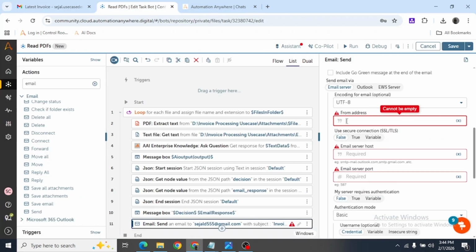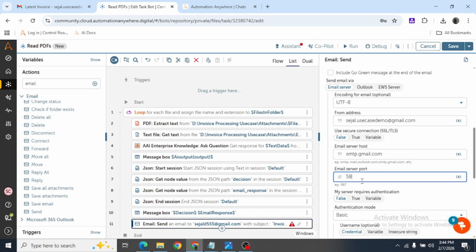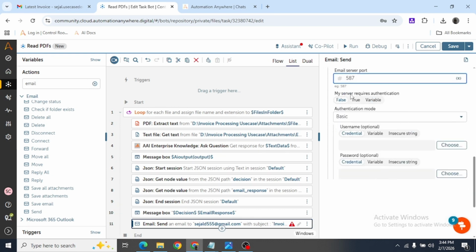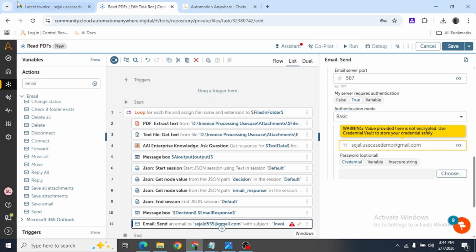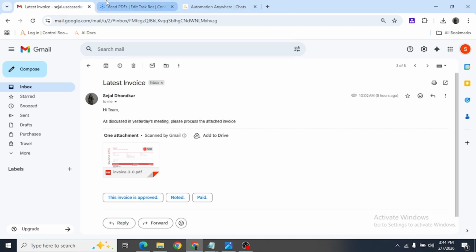I'm going to paste it into the from, and my email server is going to be smtp.gmail.com, and my server port is going to be 587. Does the server require authentication? I'm going to click on true here. And my authentication mode is going to be basic. And in my username, I'm again going to paste the same email ID of that inbox.